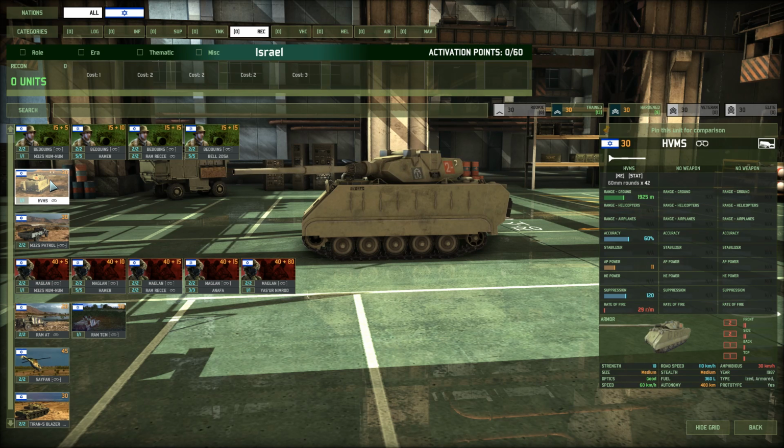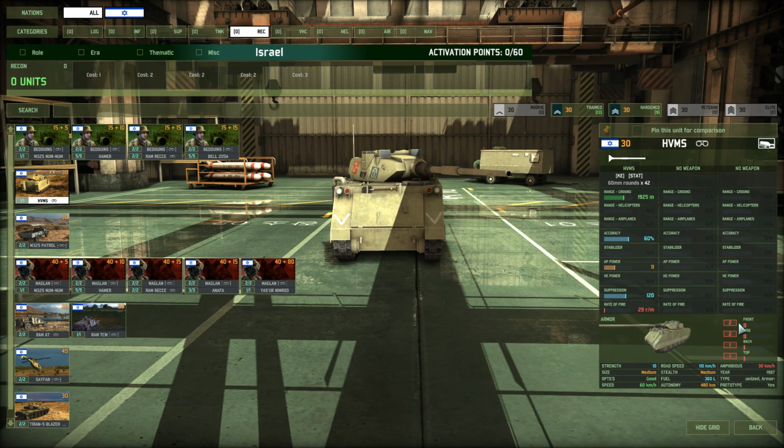The HVMS. Very punchy recon unit, 60% accuracy, does not come with a stabilizer. Be wary of that. And sniff at this thing or sneeze at this thing and it's going to fall apart. 2 frontal armor. Use it as a support gun, or turn the gun off and only turn it back on when you have something you can positively kill.